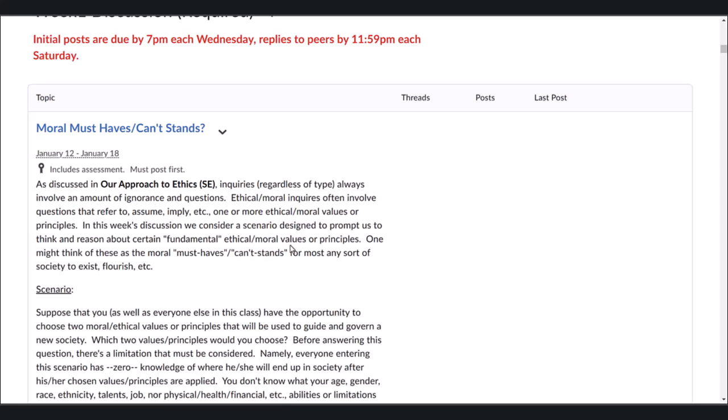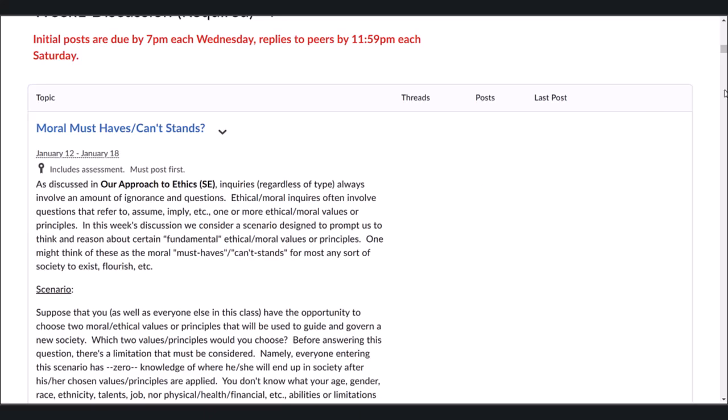And how do you reply to someone? Well, when you click on their post, a reply button appears at the bottom. You click on it and a text box is going to show up that you can type in. It's a lot like replying in social media. It's not the same, but it's more like the way it used to be, say 4 or 5 years ago, than it is today, but it's still very similar. If you've ever made a comment on a YouTube video or any kind of feed on Facebook or anything, you'll be able to walk through it and figure it out. But if you have any questions, absolutely let me know, and I'll talk you through the process.